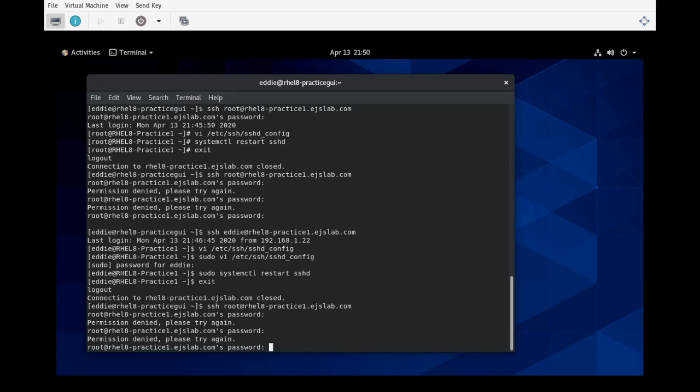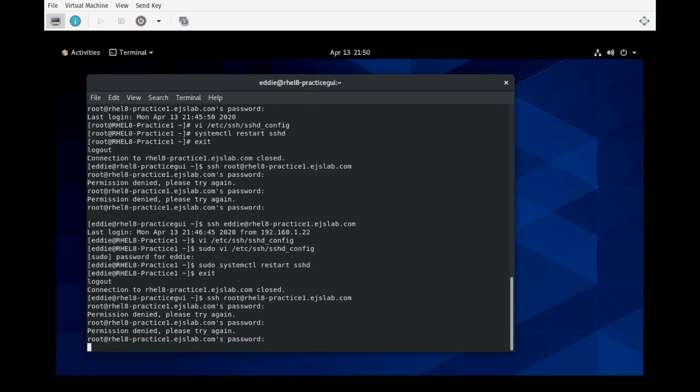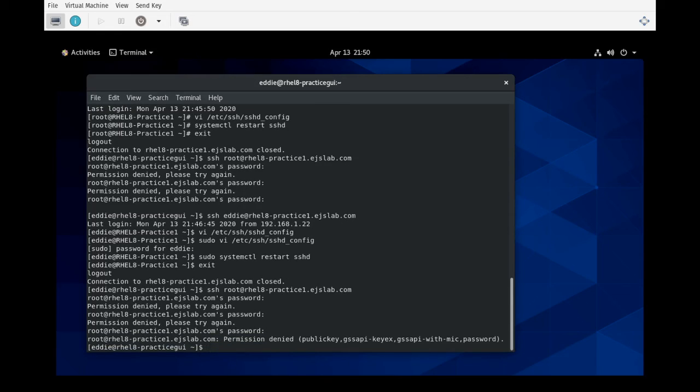And then just for giggles, let's feed it some nonsensical password and see if it gives us a different error, which I don't think it will. I think it'll just say permission denied. Yep. All right. So what we've discovered, or what I've discovered, I guess, because you're watching this along with me doing the experiment, is that to prevent root from being able to SSH in, you can either uncomment that line or change it to no, but to prevent password for SSH, you have to explicitly have no in that configuration file.